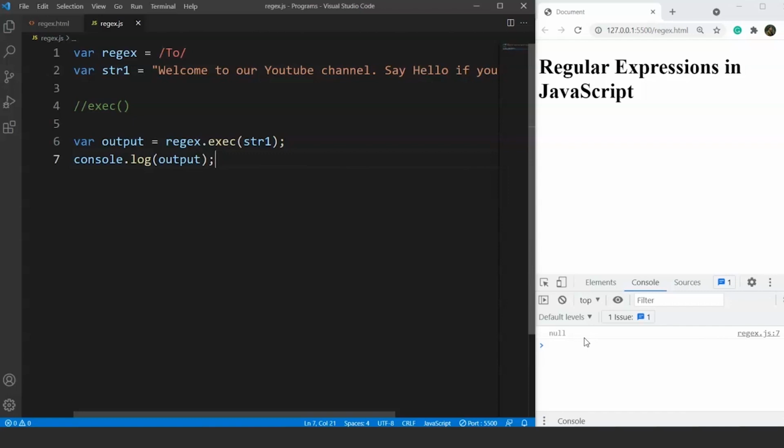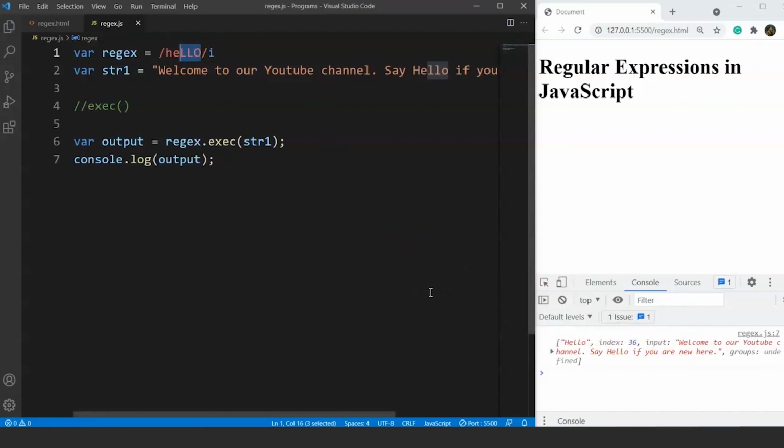So what we have to do is we have to write here in the beginning a single letter, and in this case we'll write here I, because this modifier will tell the system that there will be no problem with the case sensitivity of the word now. It will work fine, and if we save this program, we can see we have the output as index 8. Now if we change this string and we'll write here something other than this, so we'll write here HELLO, but the 3 letters of this word are capital letters. So save it now, and you can see we have the output as index 36. So this is working fine.